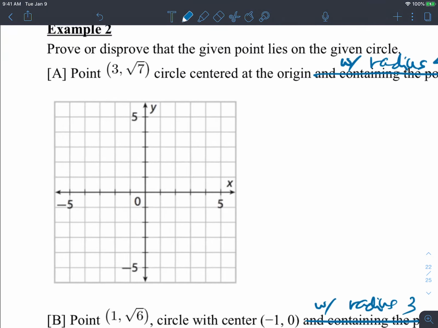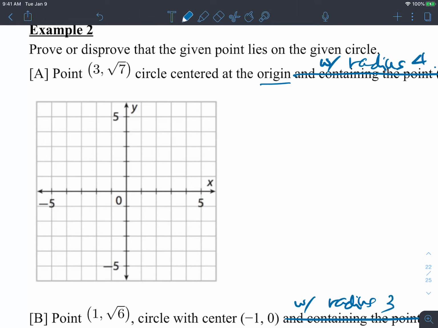Okay, guys. So if the center is the origin, we have a circle here. That's the radius right there, right? So I'm just going to do this. It should look something like that. All right. There you go. The question is, is that point on the circle? That is 1, 2, 3. If it's a 3, it should touch this point. But unfortunately, I don't know what √3 is. Question mark, is that 3, √7? That's the question, isn't it?